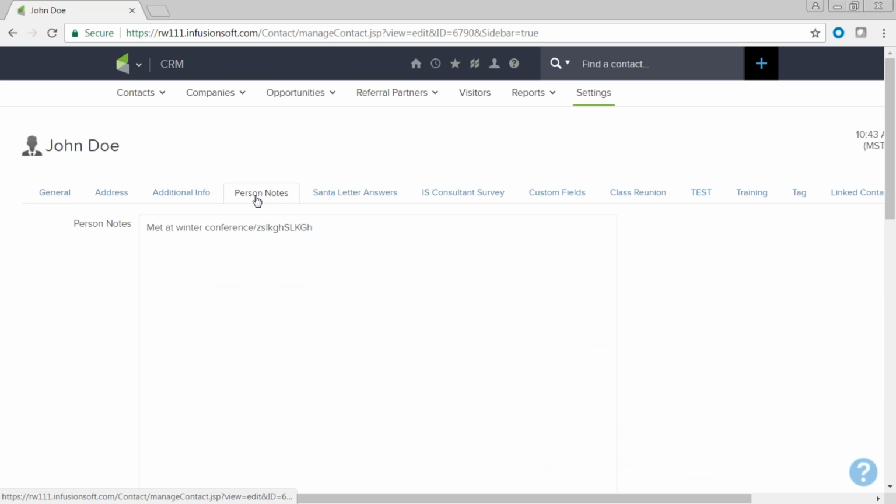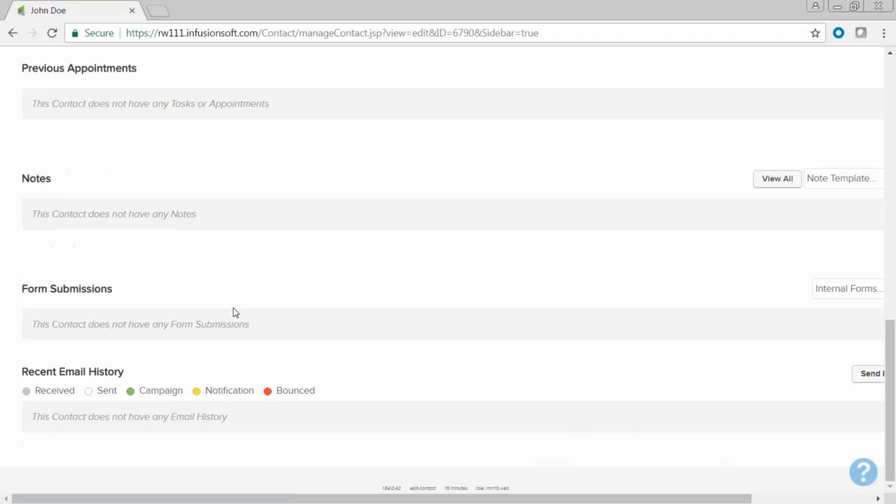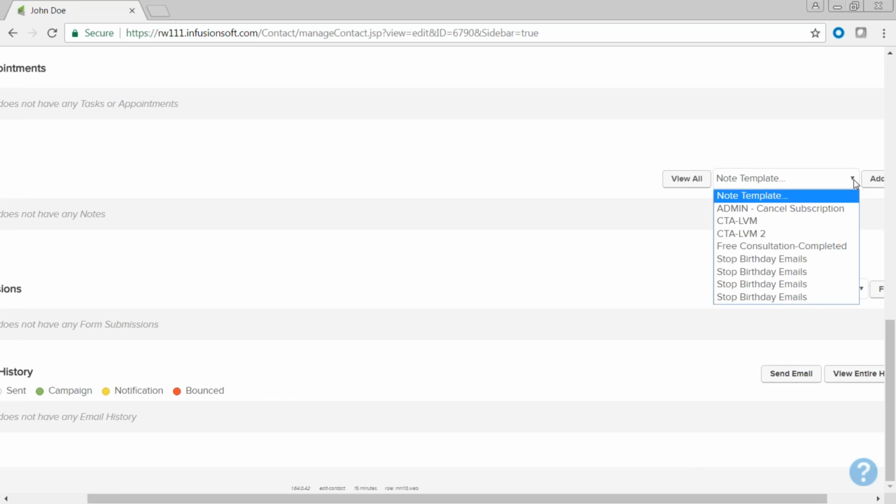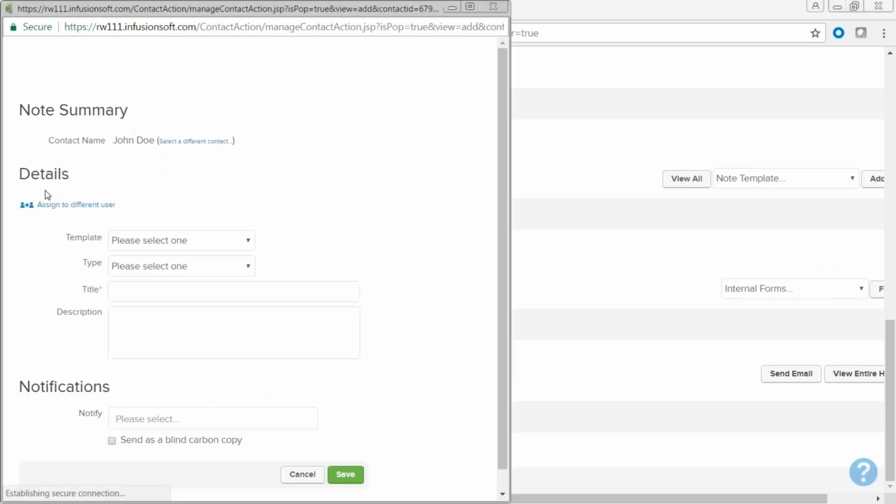Person notes, remember, are relationship building. These notes down here are actionable. So I just got off the phone today and spoke to John. He wants me to call him back in 3 days. So I could either create a template that I use all the time for that type of situation, or I could just add a note. It does not need to be a template.